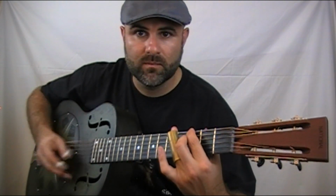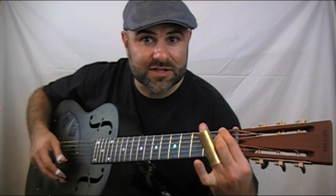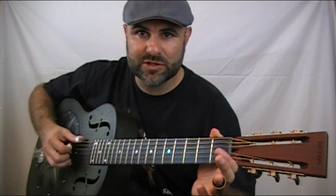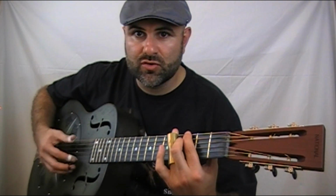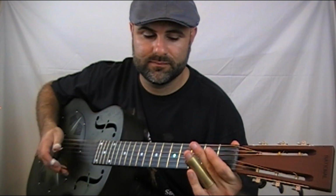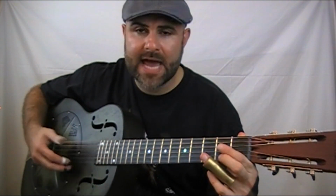1, 2, 3, 4. Then he goes over to the 2nd fret, maintaining the same chording, and he plays that 3 times. Then he goes over to the 1st fret, maintaining the same positioning, plays that once, and then he pulls off and plays the open top string 5 times. So that sequence will be 1, 2, 3, 4, 5, 6, 7, 8, 9, 10, 11, 12. And it's a very fluid structure here.